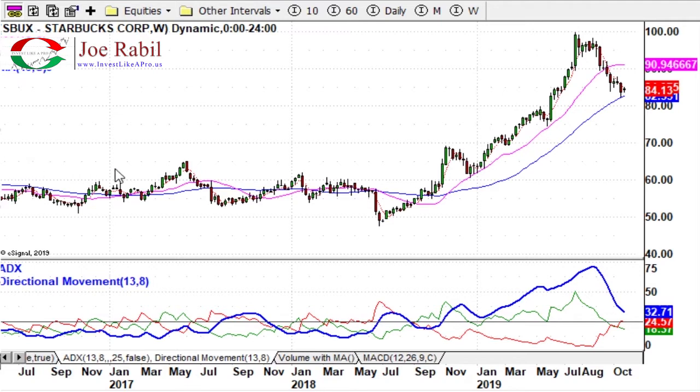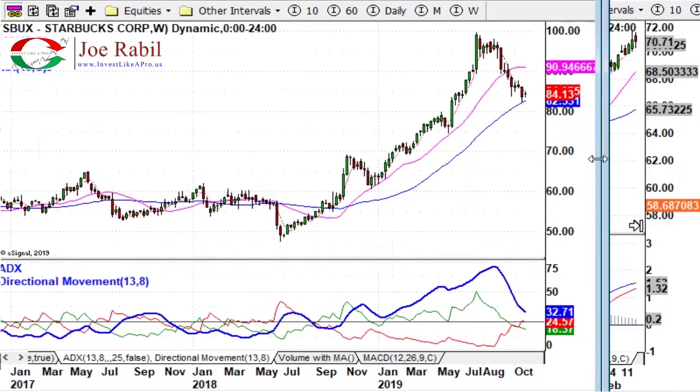So you got a really nice breakout. It did bleed back through the high of 2017. So a lot of people look at this and say, hey, this broke out and then it failed because it didn't hold above this peak. I don't have a problem with it bleeding back a little bit, especially if it's working its way back towards the 18-week moving average. In addition to that, it's showing really good momentum characteristics. So that's the starting point for me.